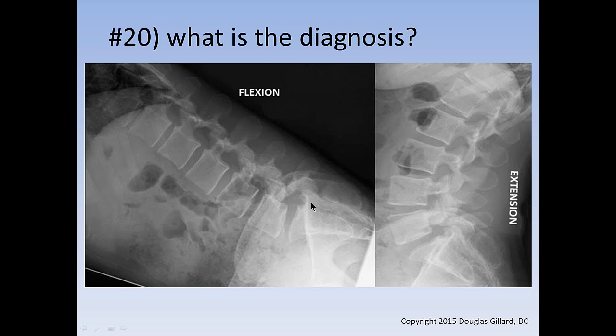Too much of anything. If I had this as a DICOM image, I could measure how much this is flexing. Because to me, the space between here and here in flexion looks a little greater than the space between here and here. But I don't think it's over the line. Now the spinous processes, it's too bad I don't have a DICOM image of this, because look at the space here of these spinouses.